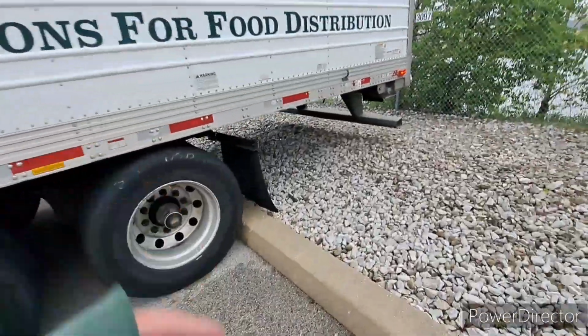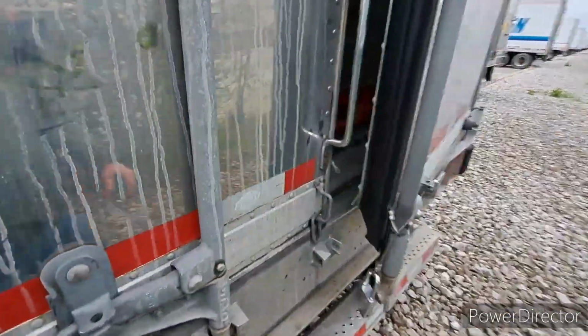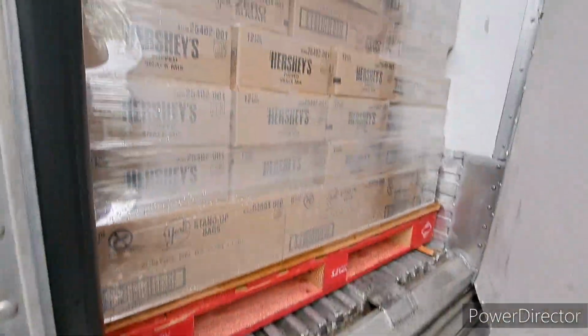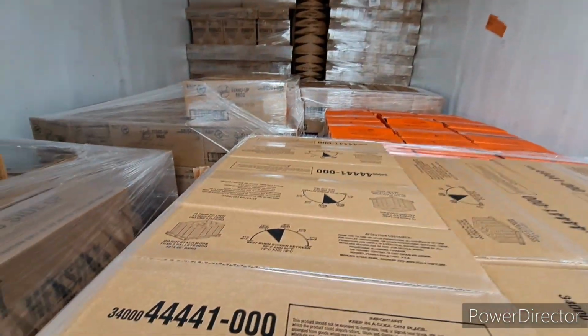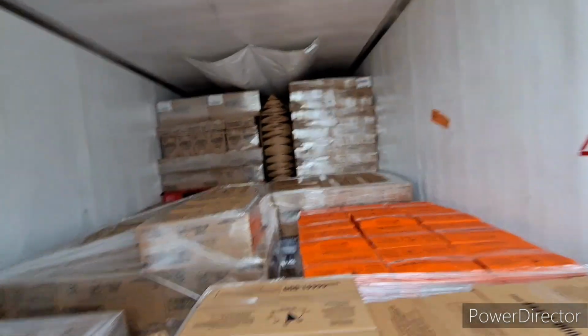Alright, so I just kind of wanted to throw this in there. This usually doesn't happen here, but it happened today. I usually come to this place, and it's always locked up. So, you got Hershey's candies. Somebody didn't lock up the trailer when they needed to, so I just wanted to throw this out there.